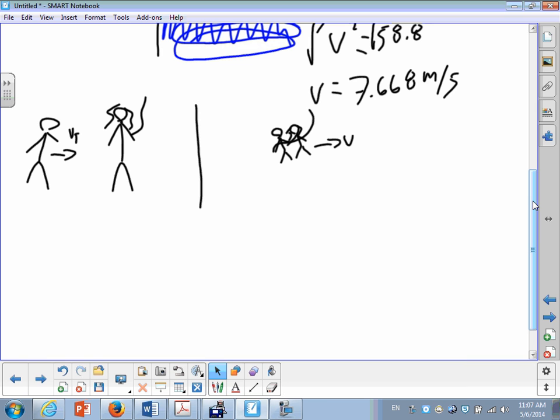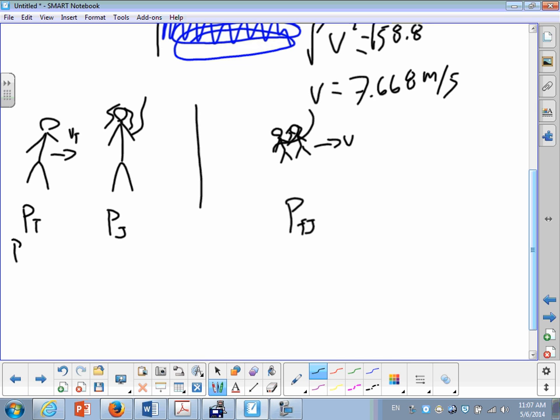With this, I can solve this by just remembering conservation of momentum. Conservation of momentum says that if I find the momentum of Tarzan and the momentum of Jane and put those two together, it's going to equal the final momentum over here of Tarzan and Jane together. So let's see if we can figure this out.